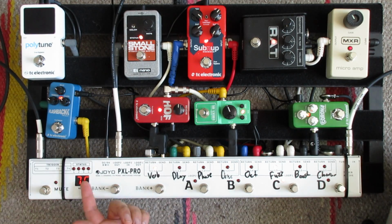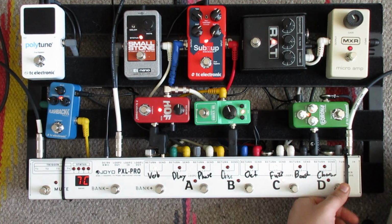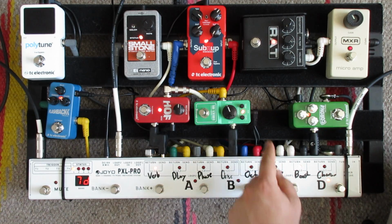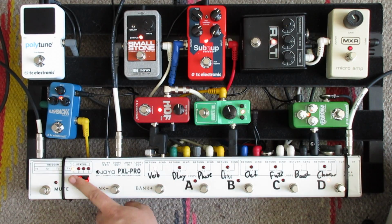Right now I'm on 7C. I don't have any triggers on. I'm using the fuzz and the reverb. If I go to 7D, I turn the fuzz off, I turn the boost on, and I've triggered my amp to go to the distorted channel.